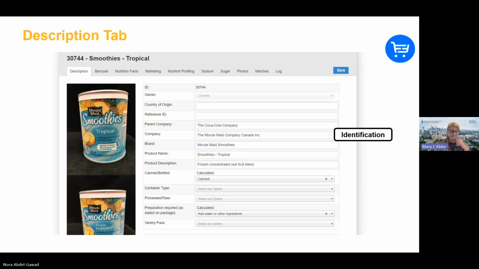Next slide, please. I'm going to briefly go through and show you all the various features of Flip. So this is the description tab, and in each of these tabs, you can see the tabs across the top. You always see the pictures of your food, and you can scroll up and down through the pictures. The first one is just an identification, telling you what the food is. You can put the food name in, and where and when you collected it.